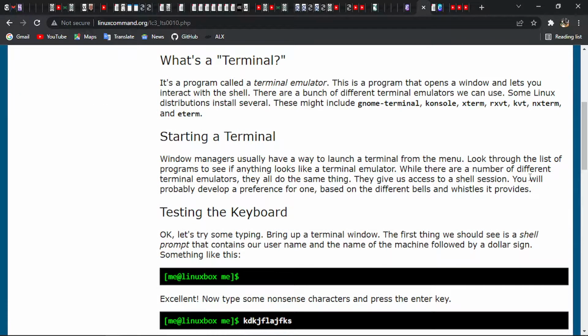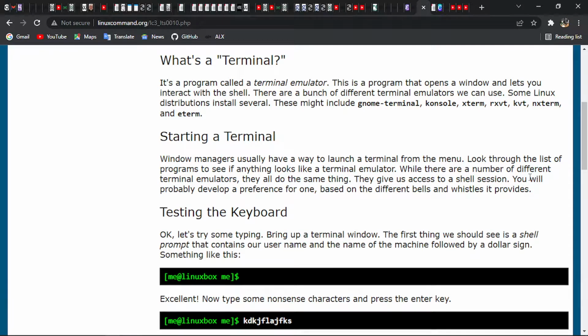So in this video we will talk a little bit about the terminal. Too many people think that the shell is exactly the same as the terminal or exactly the same as bash, but that is a mistake, a very huge mistake, because the terminal is only a program which helps us to execute shell commands and scripts.